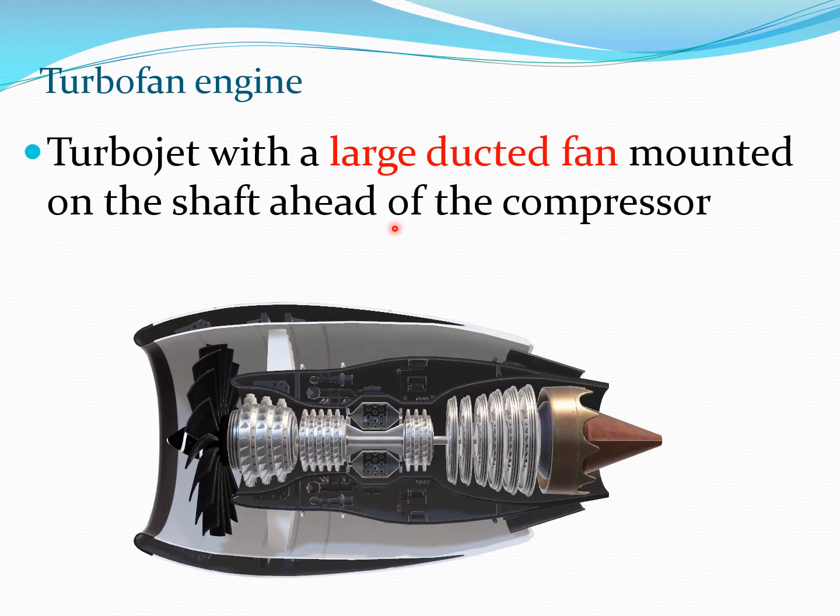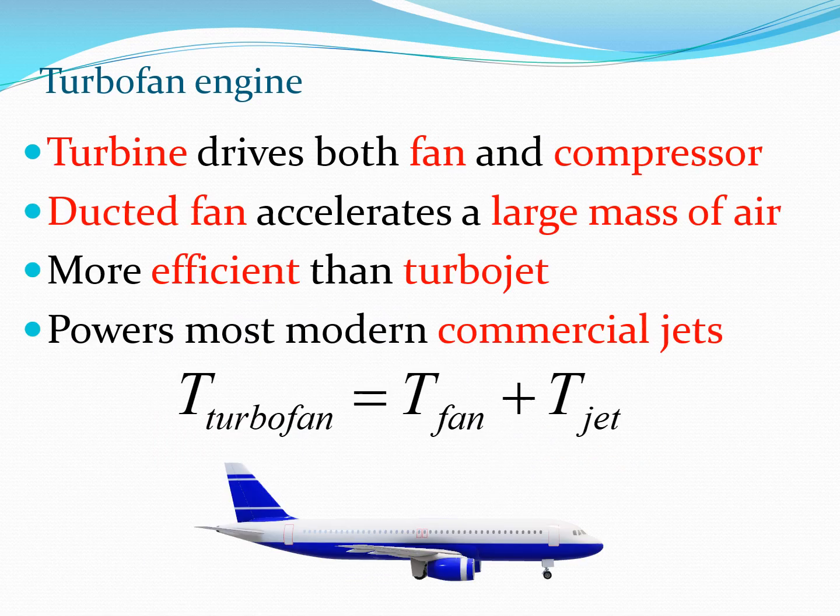Now if you look at this picture, it will probably become more clear. You see that you have a large ducted fan in front, and this fan is rotating. Then there are compressors, burner, turbine, and so on. And of course you will see that this particular large ducted fan is being run by the turbine here. This is quite ubiquitous as far as modern transports and modern passenger jets are concerned.